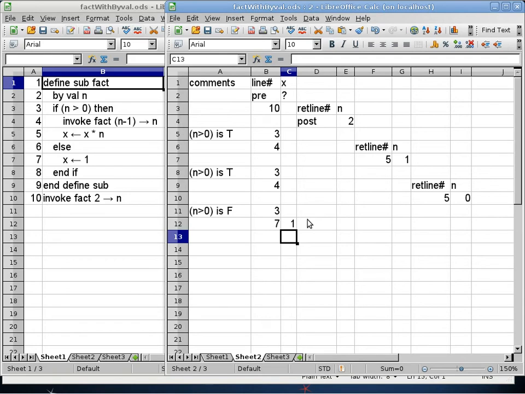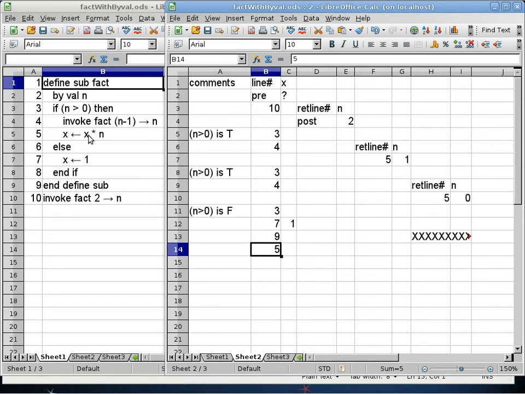Okay. So after line 7, we are at the end of the subroutine. We go to line 9. Line 9 is the end of the subroutine. We have to do two things again. The first thing is to look up the rightmost return line number, which is column H. Column H says we have to go to line 5 to continue execution. But after we look up the return line number, we have to remember that these two columns are no longer useful to me, and they are now deallocated. That leaves me on line 5 at this point.